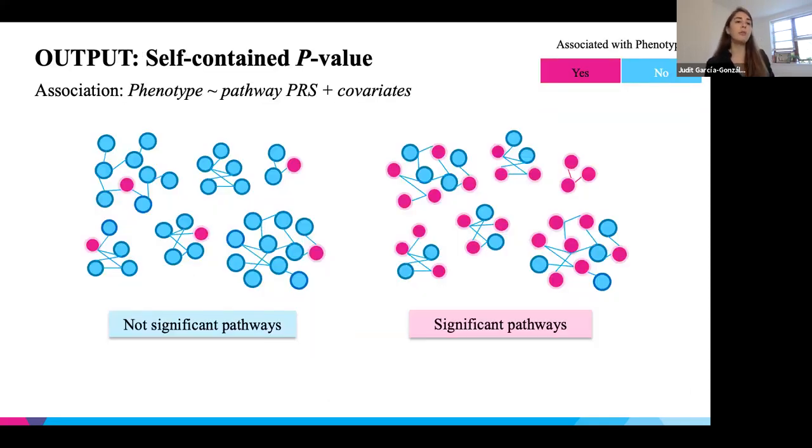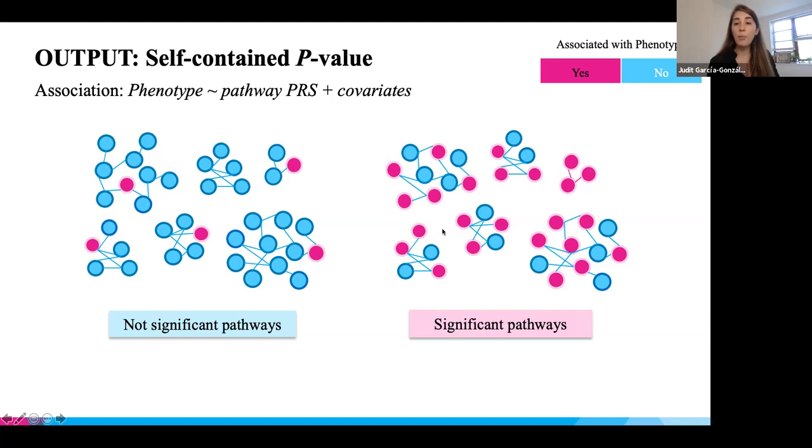So I'll go into a bit more detail about these 2 different measures that PRSet can output. When we are talking about association, what PRSet will output is the self-contained p-value. It's just the regression of the phenotype on pathway PRS and covariates.